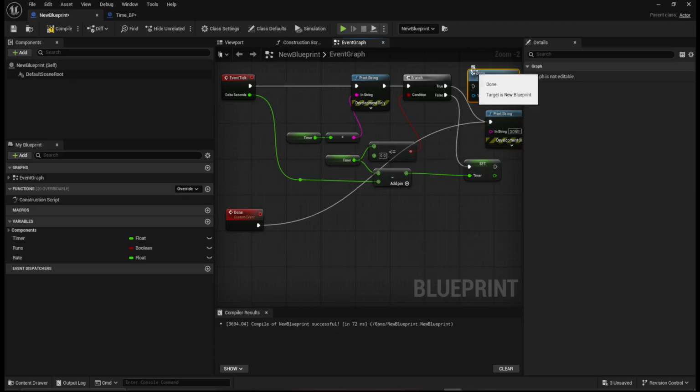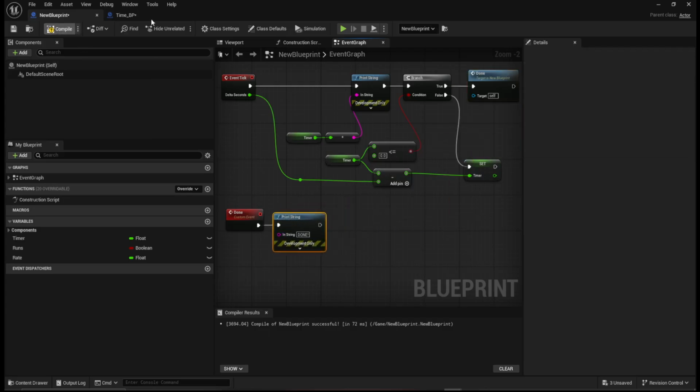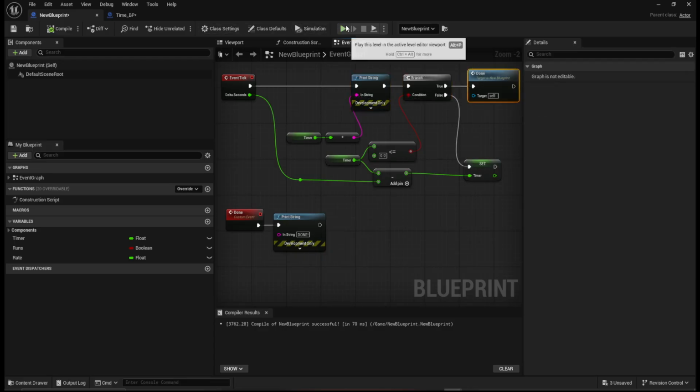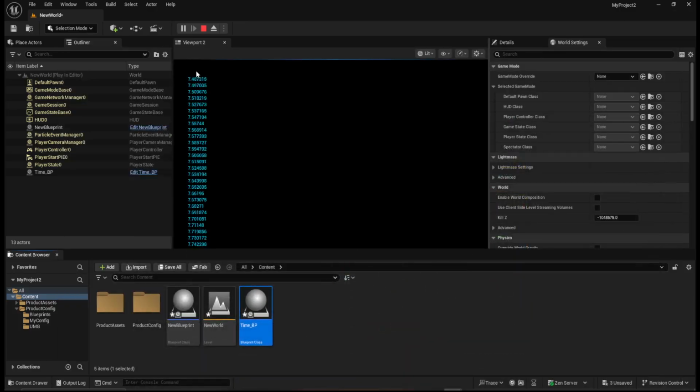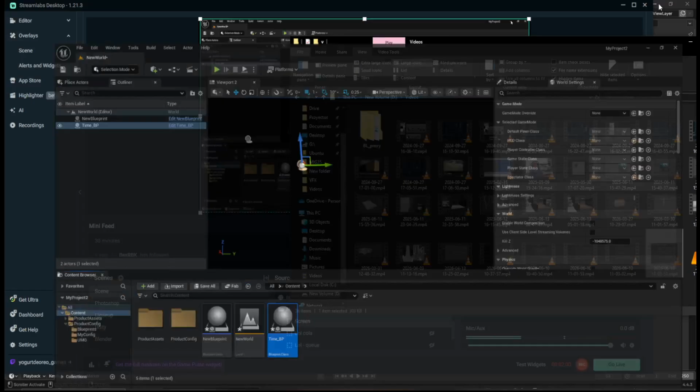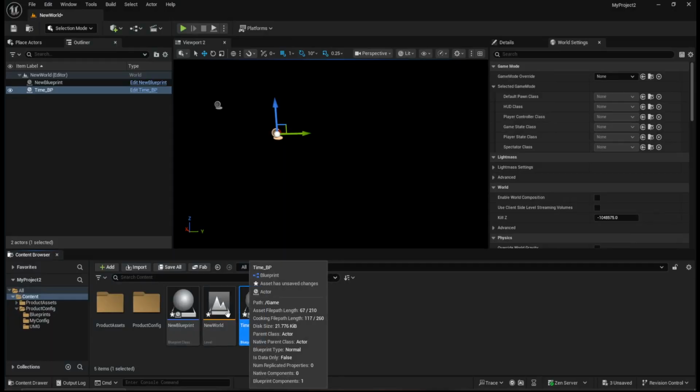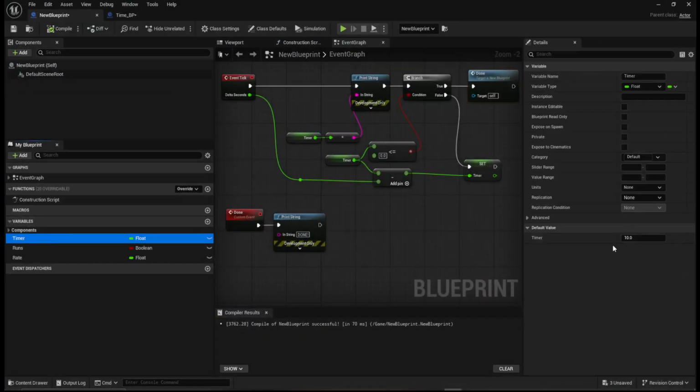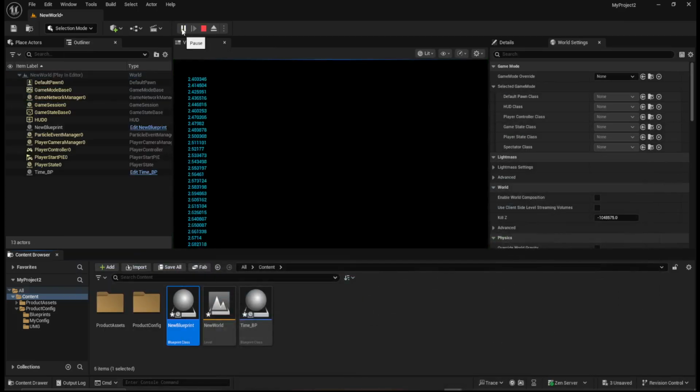Now, the problem with this setup, the one that we were having in class. Let me just put this one over here to have it organized. Perfect. The problem with this setup is that event tick is always firing this branch, and it's always going to give you the result. So for example, I click play right now, I minimize, and I have in my timer, oh, let me just put it in 4 seconds or something like that. I don't want to waste too many seconds looking at the timer going down. So let me just grab my timer and put it into 4 seconds. Compile, I minimize, and then I click play. We're going to have our timer, and then when it fires, it's going to be done.